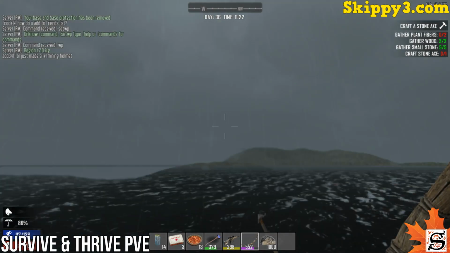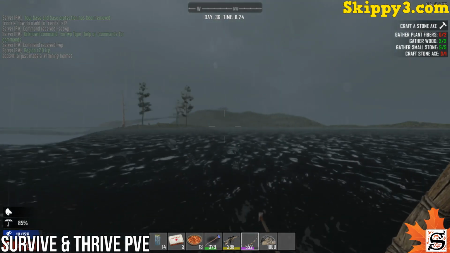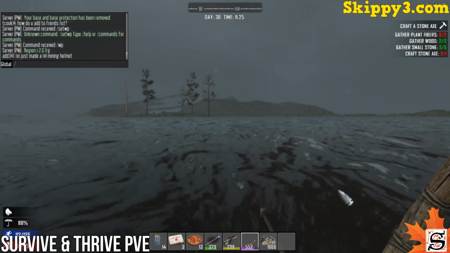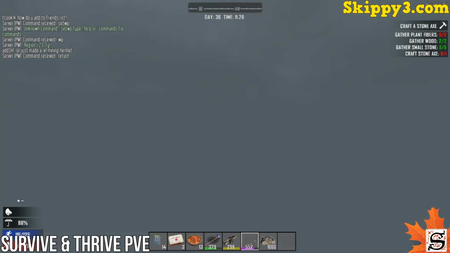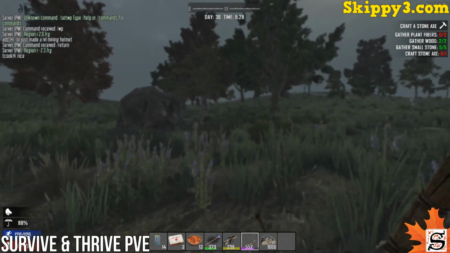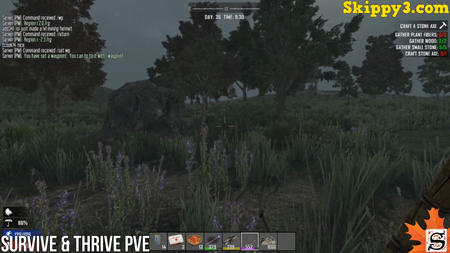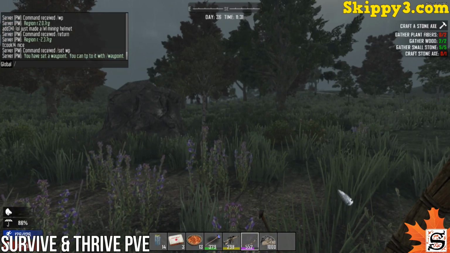Now let's hope I don't drown here because I'm way deep underwater. That was actually kind of fun. Wow. Let me try that again. There we go. Okay, now I'm back in the same spot. Okay. So I want to go set waypoint. There we go. So now I have set a waypoint. So it's /set waypoint.